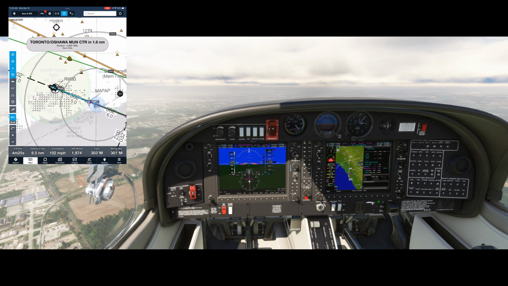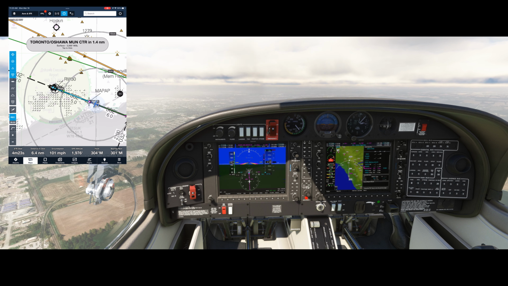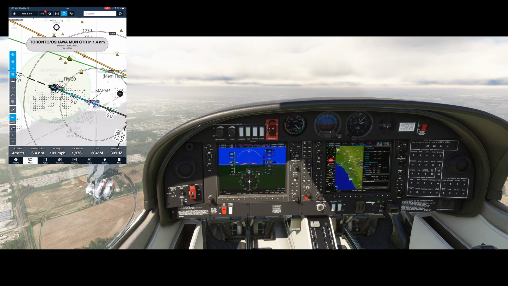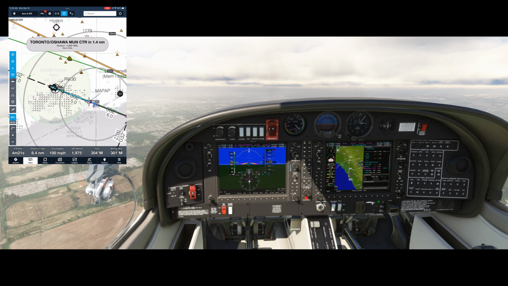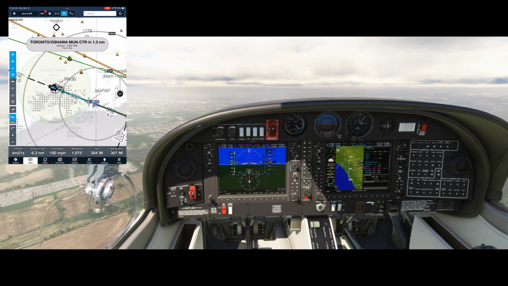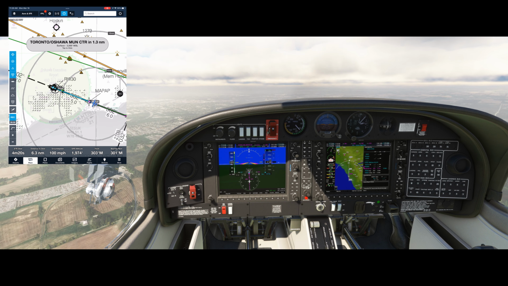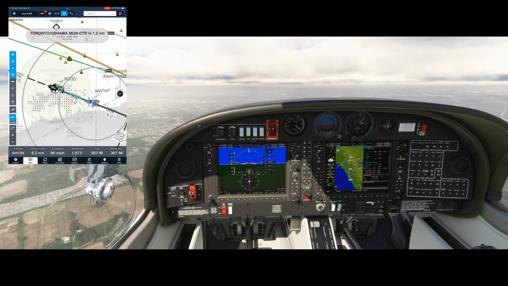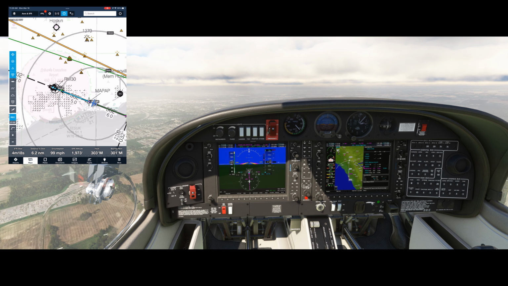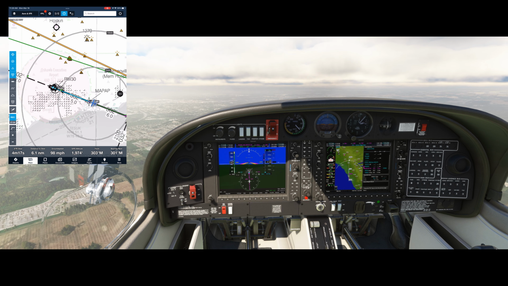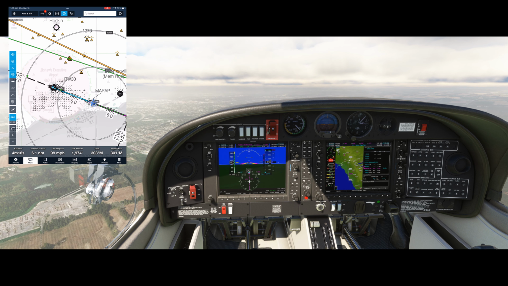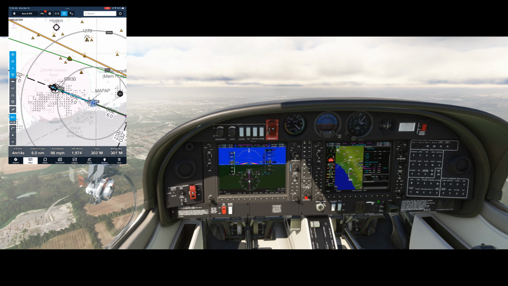So once we pass this fix here, we're going to look for the GP. You can see that selected, the glide path. It's going to replace the altitude beside the autopilot, and it's going to show GP there, and then the autopilot's going to fly the glide path all the way down.